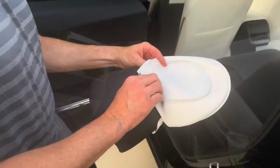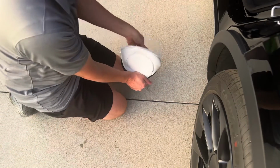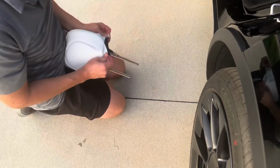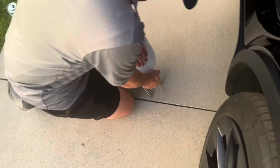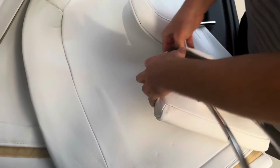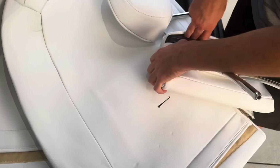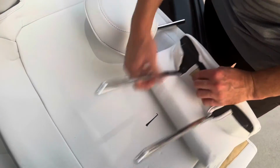With the headrests off, we can put the covers on. The two smaller covers, these are a really tight fit, so you have to really try hard. I'm pushing down on the ground to get those on there. Once you have the cover slipped on, you can then connect the two Velcro strips underneath to keep it nice and secured on there. The center one has a little more give to it. You can just pull the edges around it, pull it nice and tight, and then it also has a Velcro strap to be able to strap it on there.